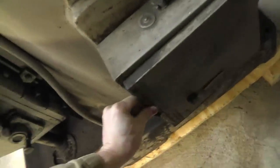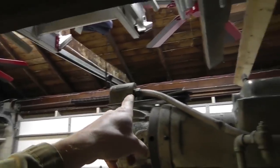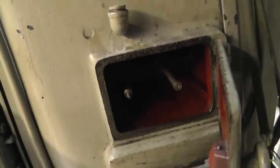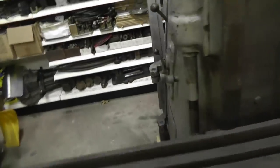This is contactors for the bottom motor. Top motor has contactor right there. Start and stop button. Temporarily removed it. Sits like that. The bottom here actually has the switch up there. That's for the top. That must be for the back. One of these two is for the bottom motor. Probably the one in the back. Anyway, this little door is some sort of a port. I really don't know what it is. Not a clue. It doesn't do anything that I can tell. I'm thinking that originally the contactors was inside and somebody added that box. I don't know though. So that's it. That is the new milling machine.